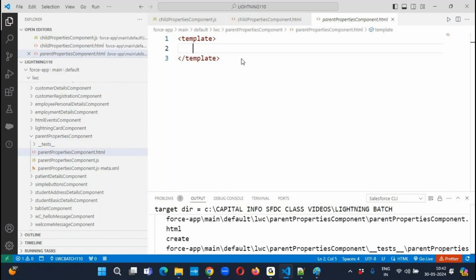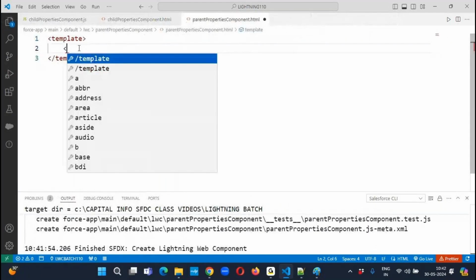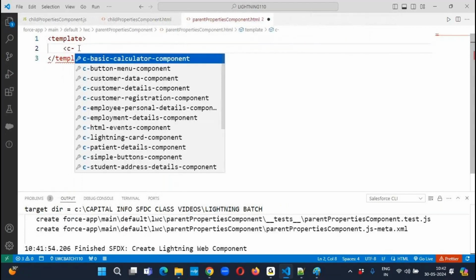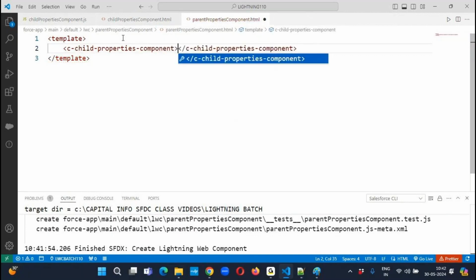Now, whatever the child component name is available, we can access that child component name here. What is the component name? We need to specify c hyphen, then the component name, child properties component. So we have to specify c-child-properties-component here.